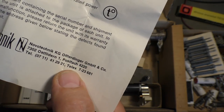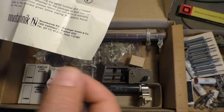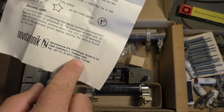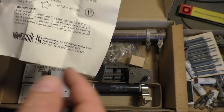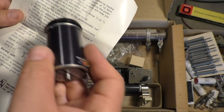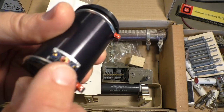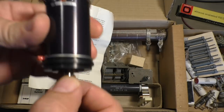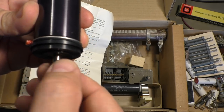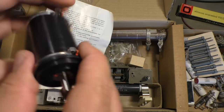We also have a telex number. Telex was a little bit like fax but without pictures, so you sent written data in binary or some kind of code, and an automatic typewriter has written it then to paper, and you could read your message. Yes, we have three terminals, 1, 2, 3, properly labeled with different colors. So the red one is the center tab. It's the 10 turn potentiometer, and you can hear it probably.